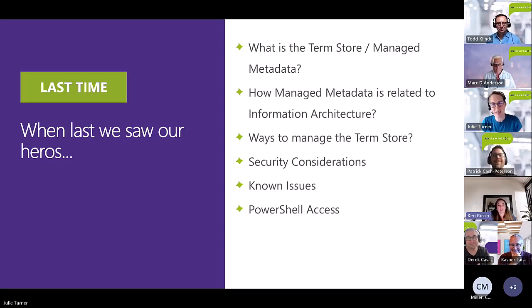Just to give a little bit of a recap, a couple of high-level sentences on what we covered last time and where we left off. We talked about the term store and managed metadata, and how the term store is this centralized directory where you can establish and manage all of these commonly used terms across the organization. There are different places you can create this. There's the tenant level global term store, which makes those terms accessible from all the sites in your intranet.